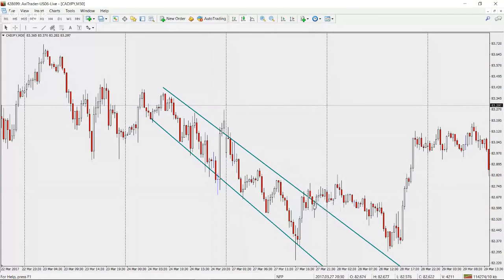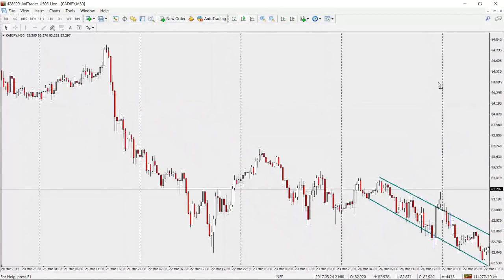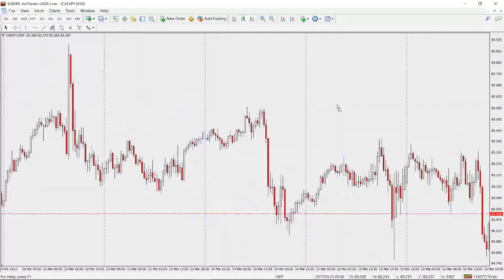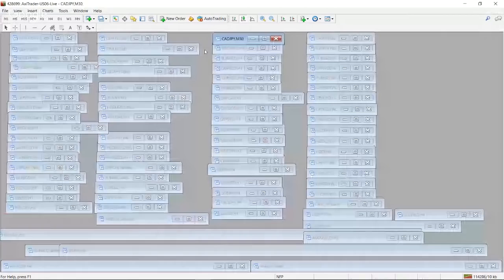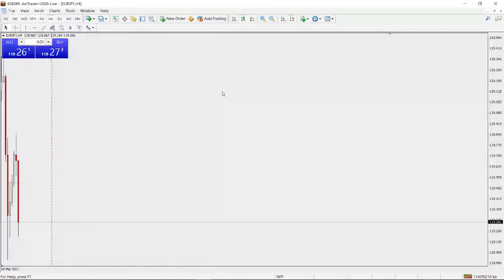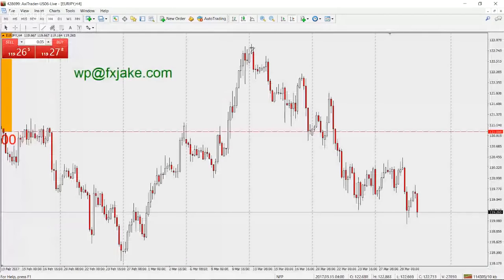So until this point right here, you would have been pretty good when it got up there. Now, again, I don't know how you draw it here with this blow off top. This blow off top here kind of messes things up. You could probably find a much better example somewhere here. Like there was one on, was it the Euro Yen? One of these pairs had a real, I think it was the Euro Yen. Yeah, here it is. This is the one I was looking for, actually.